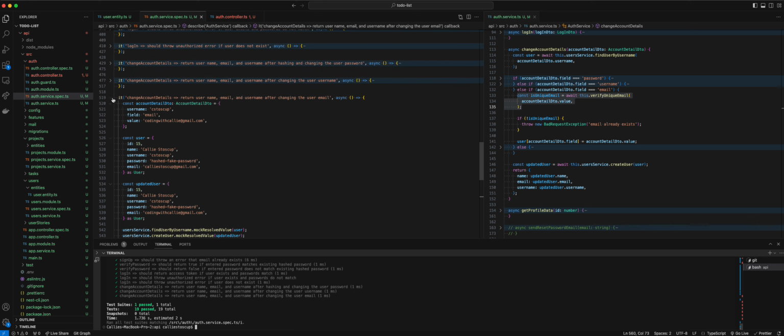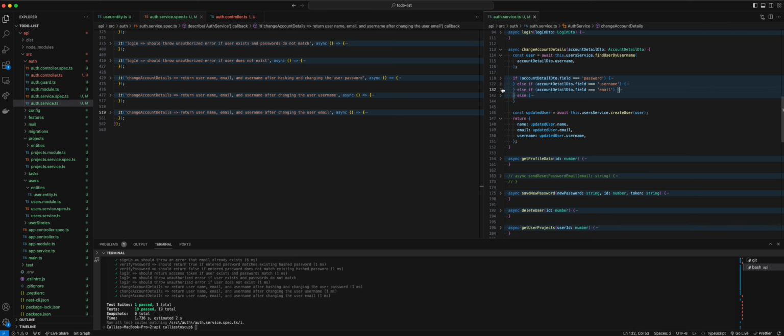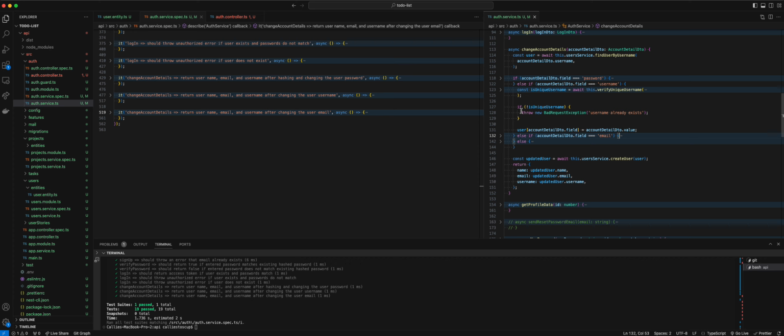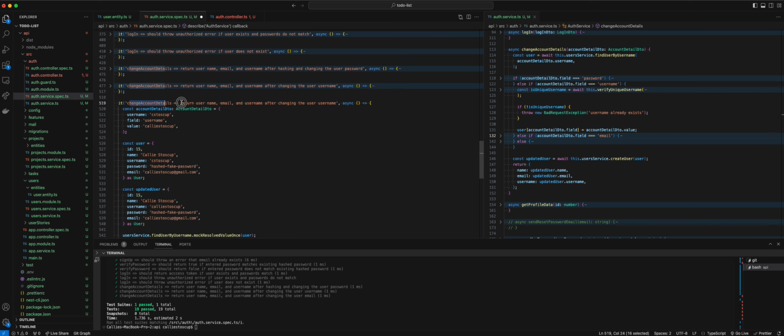All right. So now we have already 3 tests here for this, but we are going to have more. So before I forget, I'm going to go back to username, because there's another test case now: if username is not unique, then we need to throw an error. So I'm going to copy the username one, paste it in, and then edit it. Change account details, should throw an error if new username is duplicate.